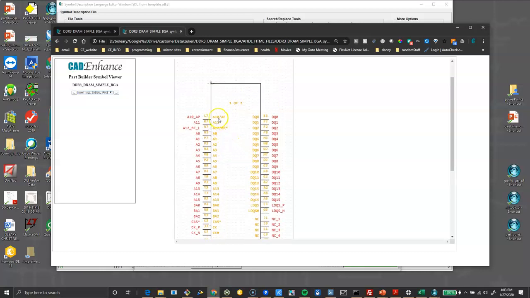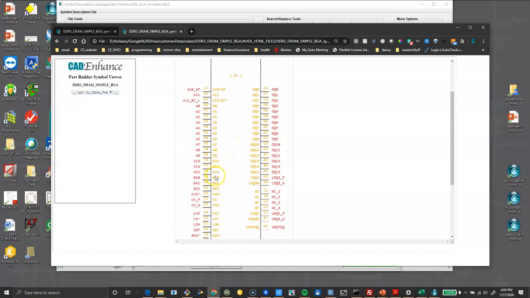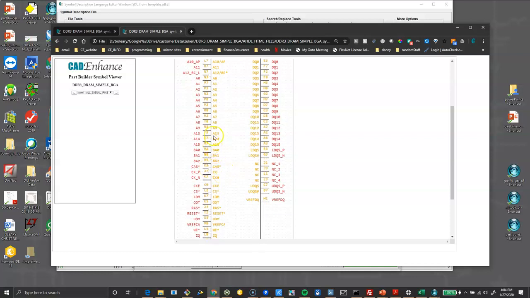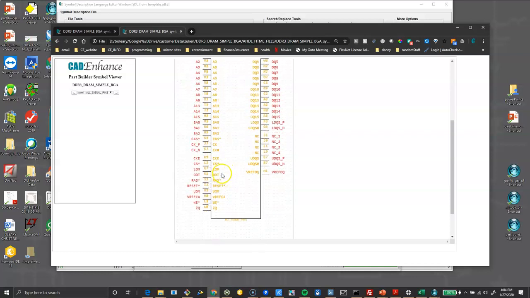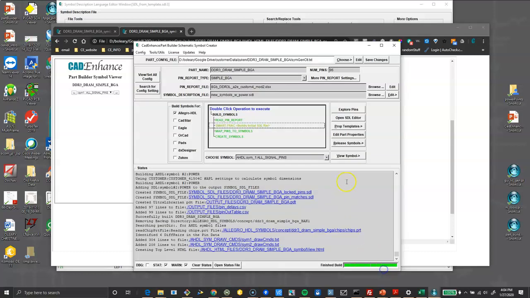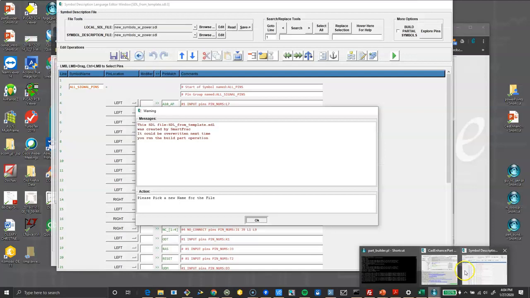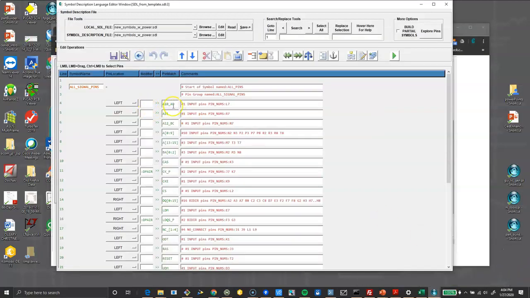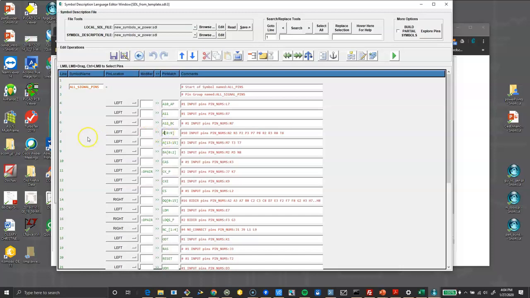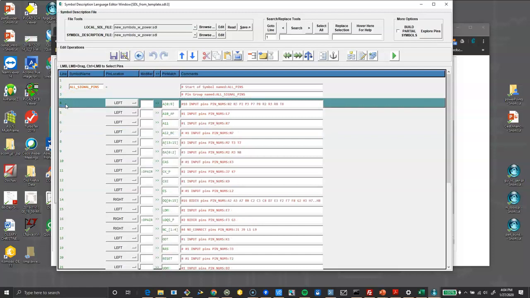So then here was where we decided we also needed to fix the ordering of the address pins, and we wanted to fix some spacing here to make this look a little more logical. So let's go back and do that. We can see that we have A10, A11, A12, but then A0 to 9. So if we want, we can move that, cut and paste it up using Control-X, Control-V. So 0 to 9, 10, 11, 12, 13, 14, and 15 will be there.